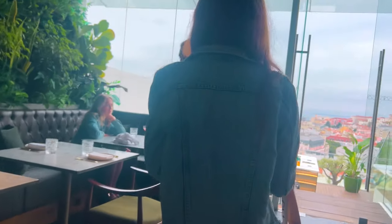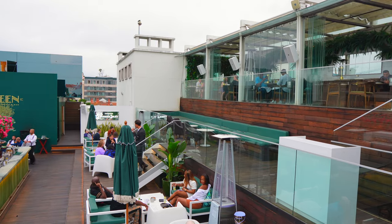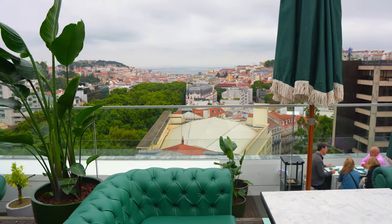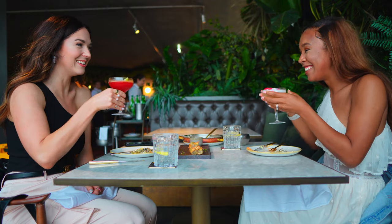For dinner, we took a short walk from our hotel to one of Lisbon's trendiest rooftop bars, the Sky Bar Lisboa by Seen. This is such a cool, eclectic, and very chic space that I highly recommend if you love a good rooftop bar and craft cocktail. They also had a delicious food menu, and although it wasn't the most amazing sunset from the rooftop, it was just an absolutely gorgeous view of Lisbon. We had our starters and they were already so delicious, and our cocktails were chef's kiss.